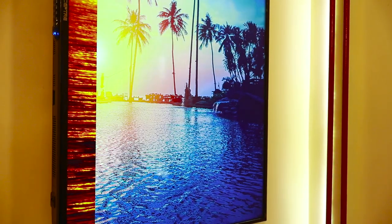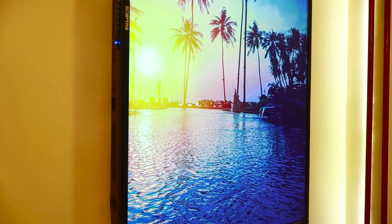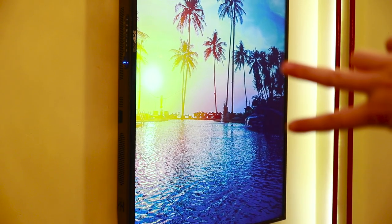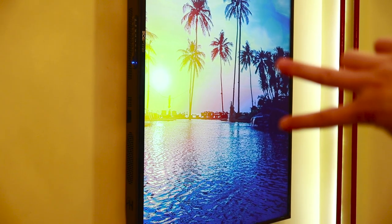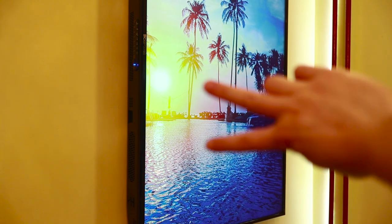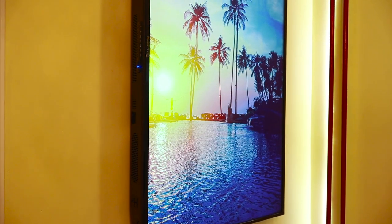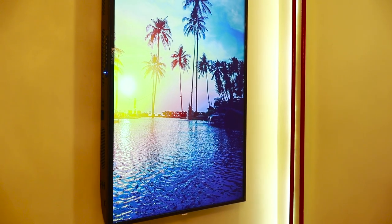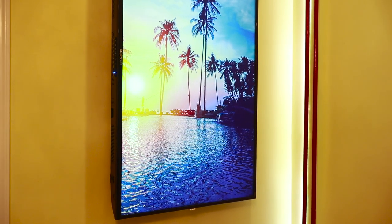Right now it's mounted in portrait mode, as you can see. Getting it into portrait mode is extremely hard because really there are 4 holes, but the top 2 holes in the back of this TV are metal, and the bottom 2 holes are plastic. So really this thing is only mounted using 2 holes.